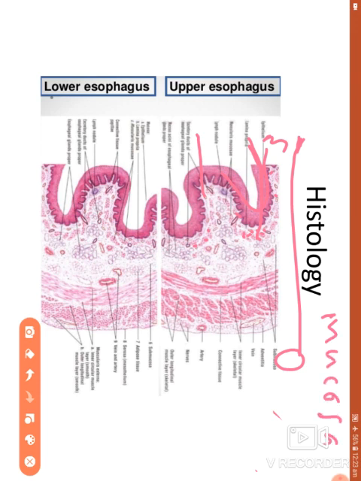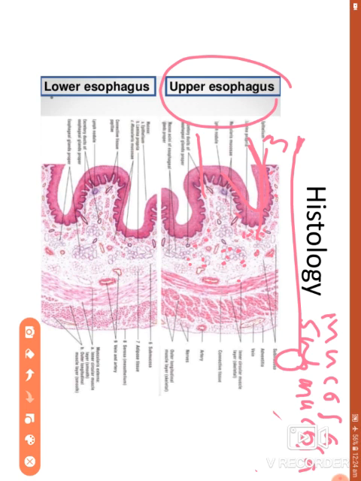Then next we'll get the submucosa. Here you can see numerous mucous glands. One is the upper esophagus, the other is the lower esophagus. Focus on this upper esophagus. These mucous glands form the esophageal glands. They are compound racemose type. Additionally, in the submucosa you can see small veins, arteries, venules, and also nerves. So the next layer is the submucosa.